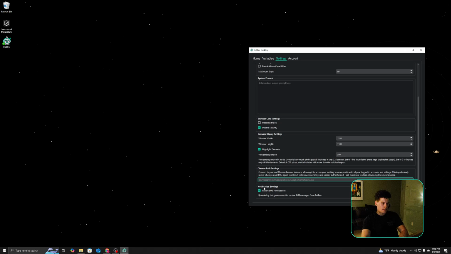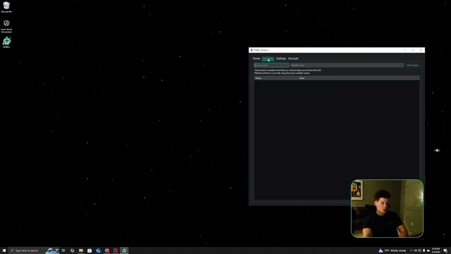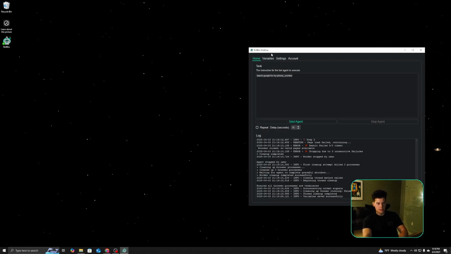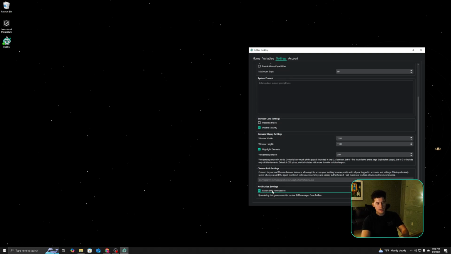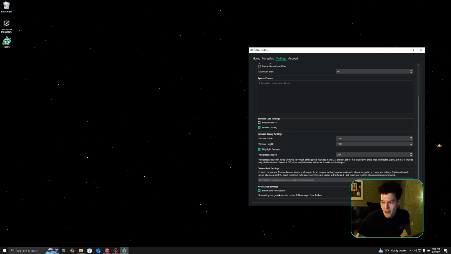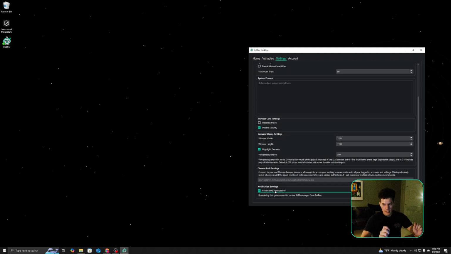And then last thing, this enable SMS notifications. If you do try to use the feature where you put in your phone number and you tell it to text you whenever it does something, you'll need to have this checked. Otherwise, it won't be able to do it. I had to include this to get approved. Little fun fact: if you're trying to send text messages from an application, there are regulations now where you have to have an opt-in somewhere where you're asking for consent to text people. So that's what that is. If you want notification settings, you have to come in here and check that bad boy.